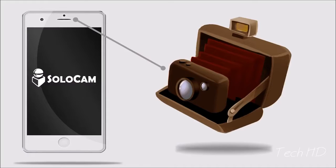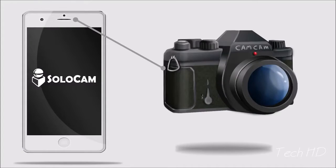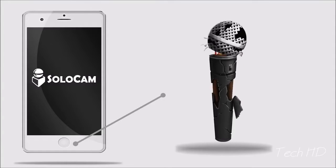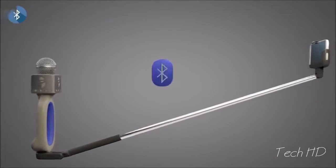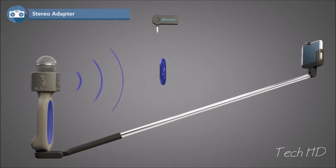Today, to make a professional film, we need lighting, cameras, and sound equipment that would make us think it's impossible to do at home. But what is actually holding us back? The cell phone cameras that we have keep getting better. What's the problem? The microphones stay exactly the same. To solve this problem, we've created the SoloCam, an HD microphone that connects to your phone via Bluetooth, built to match the quality of sound to the quality of video.